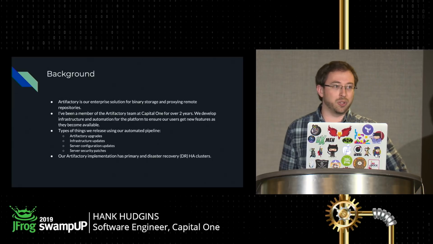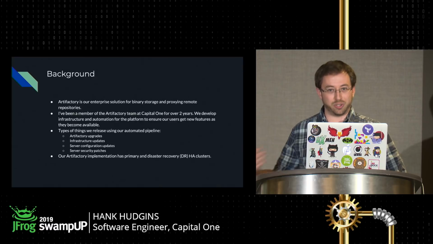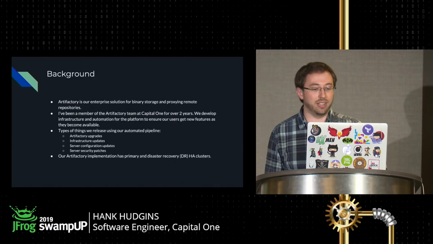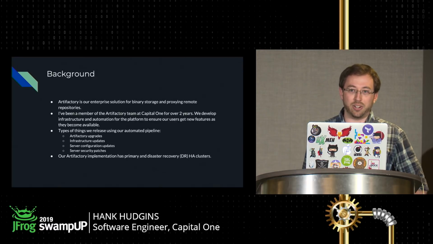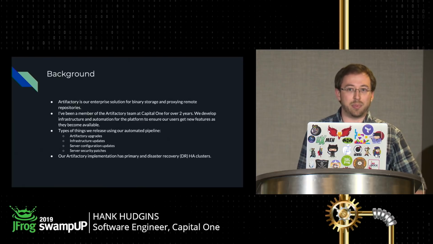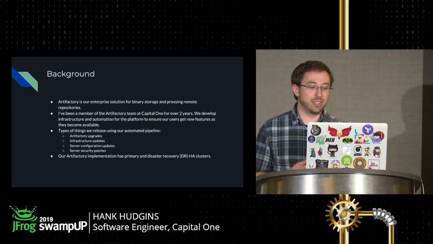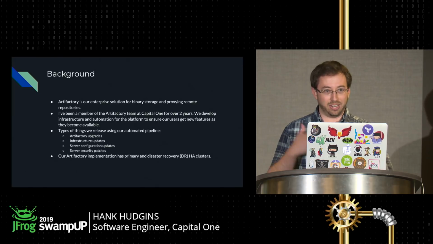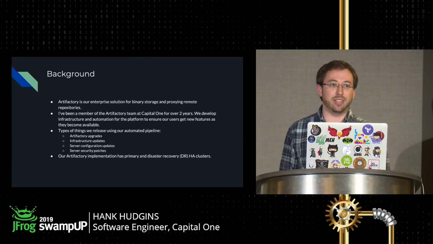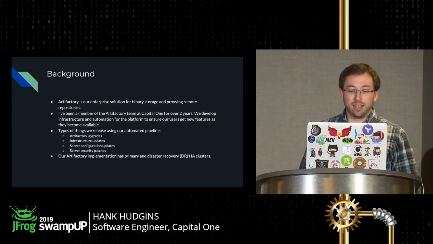We actually use Chef cookbooks to configure our servers. So obviously those are also going to get pushed through with our pipeline. And then the last thing is server security patches. We try to stay on top of any patching that goes into our security for our EC2 instances. So we regularly are cycling out our instances, and that also goes through our pipeline.